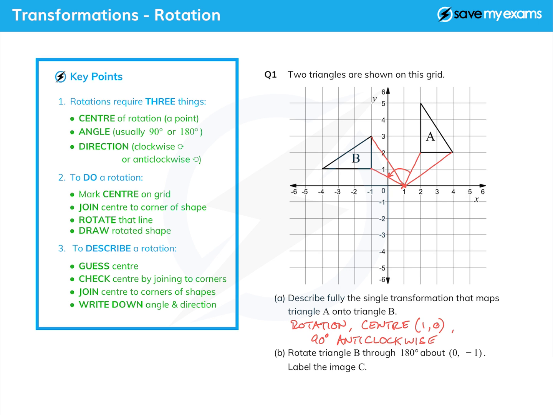The second thing we're asked to do is rotate this triangle, triangle B, through 180 degrees about (0, -1). Now people will suggest you need to use tracing paper and all sorts of things or pairs of compasses, but I think we're better than that. First thing we're going to do to do a rotation is we're going to mark the center on the grid, (0, -1). I'm going to do this in a different color so my construction lines are different from the ones we've just done. So I've marked the center on the grid.